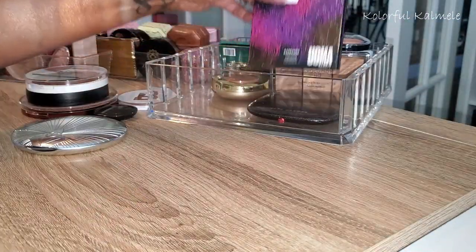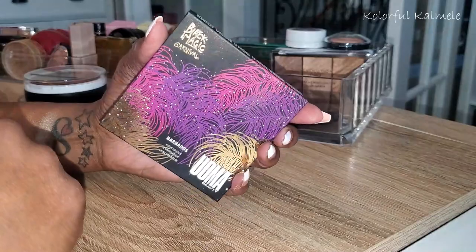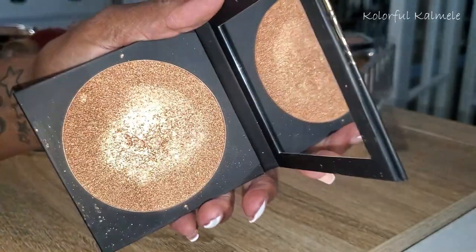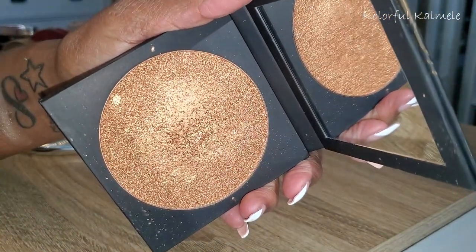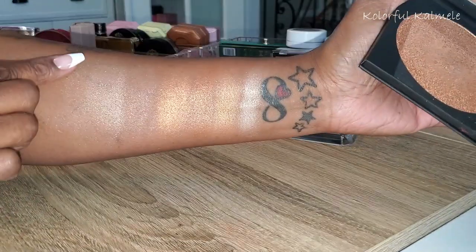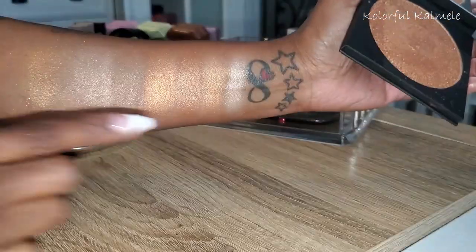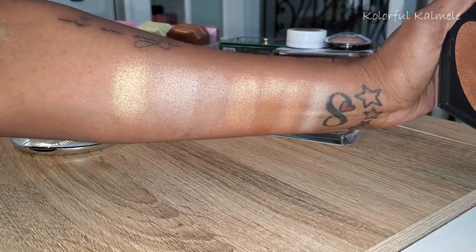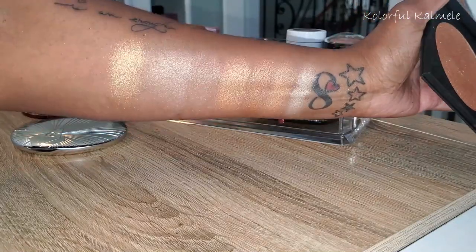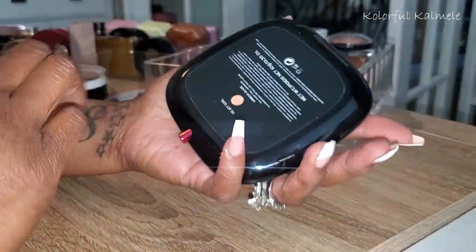Next I have the Uma Beauty — this is Barbados, part of their Black Magic Carnival collection. The shade Barbados is gorgeous, absolutely beautiful with a warm bronzy tone. You can use it all over or on the cheeks. It has a little more pop and shine than some of the others, but absolutely beautiful.